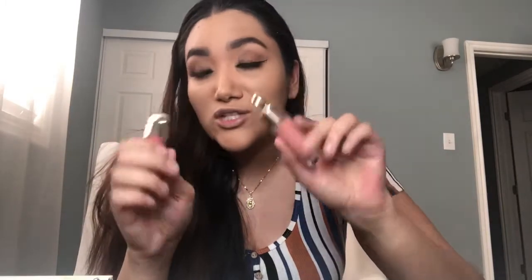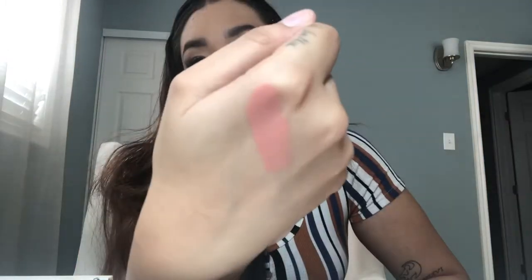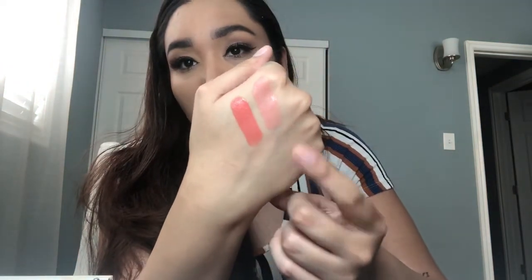I'm going to start off with the blush. I got two shades, like I said. I got one dewy one and one matte one, and I think I'm going to try the dewy one just because I prefer a dewy finish, but I'm going to swatch them both. The first one I'm going to swatch is this one in Bliss, and this one is the matte finish one. So there's Bliss, and I believe it's going to dry down to matte in a second. The other shade that I got is Joy, and this one is the dewy version. So here are the swatches. Again, this one is Joy and this one is Bliss.